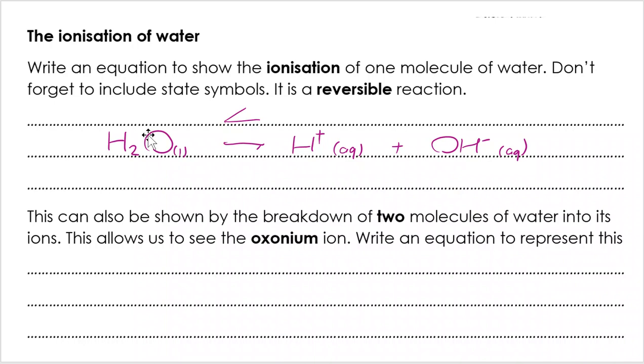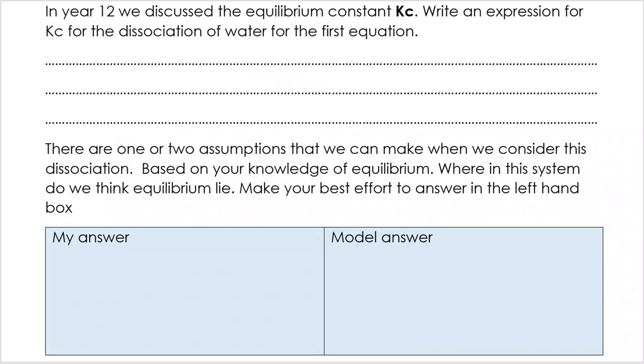Reversible there, because it does go in both directions. Similarly, the next one is reversible as well, so I'll change the arrow in a second, but the reality is that the H plus ion doesn't exist, so the 2H2O will break down into an H3O plus and an OH minus. So we need to be familiar with both of those formats, but we're interested in the top one predominantly for what we're about to do.